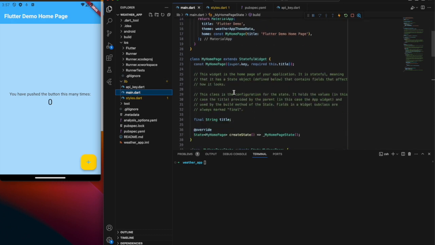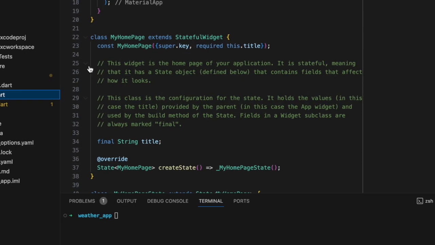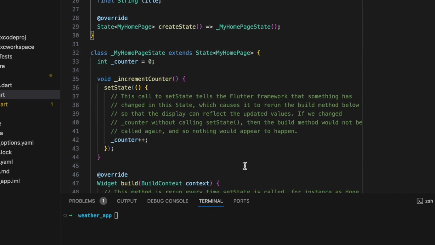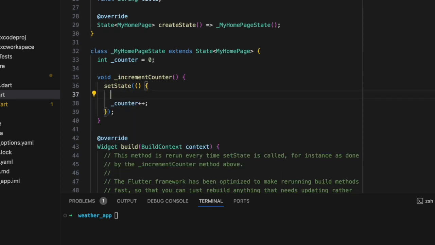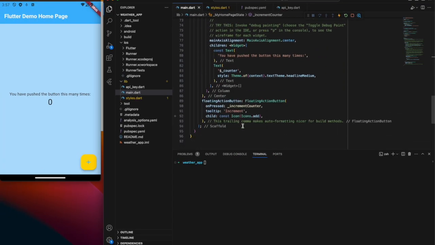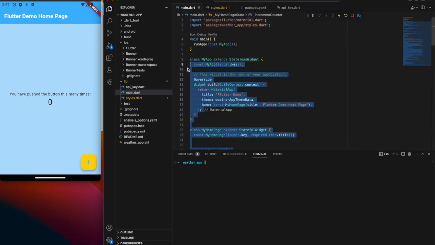So now we're going to get rid of all of those comments because obviously we don't need them. Actually, this one we don't need as well. Actually, we don't need the whole application widget. Let's remove it.